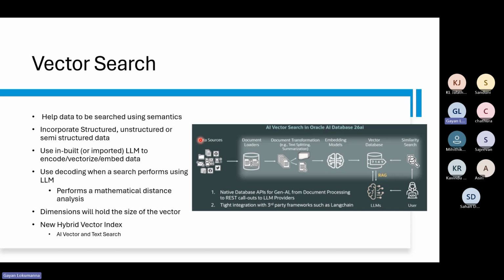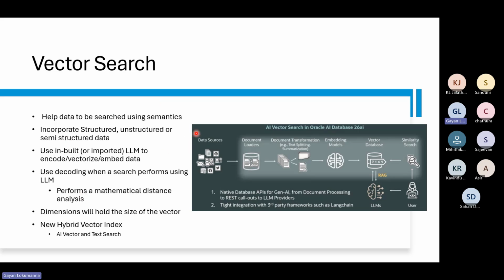Attribute matching is something that is made possible through vectorization. In this vectorization, Oracle basically supports any data type. Be it structured, as I said before, relational types, unstructured, it could be images, voice, or videos, and semi-structured like JSON data or XML data. All these things can now be vectorized.